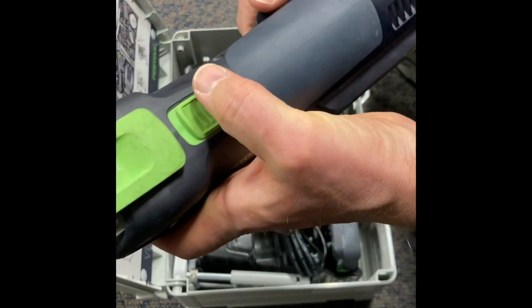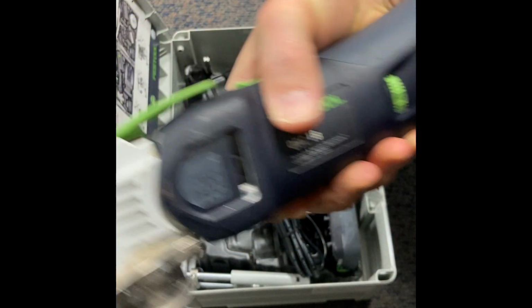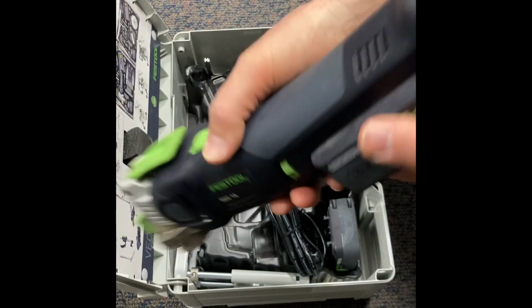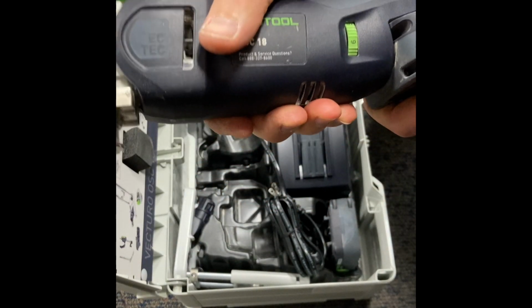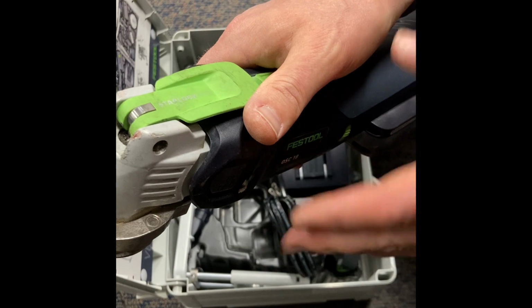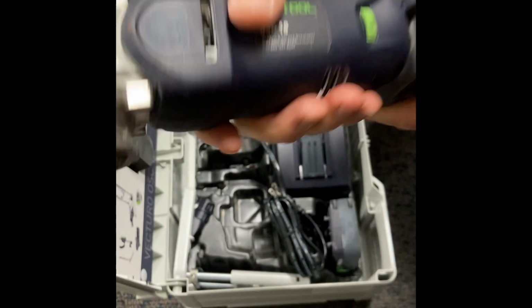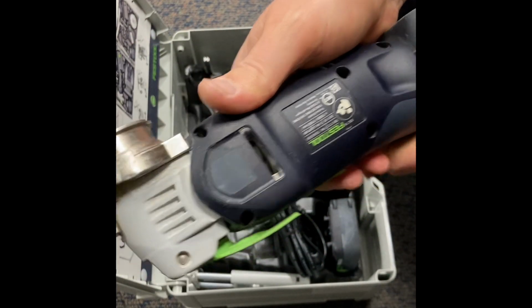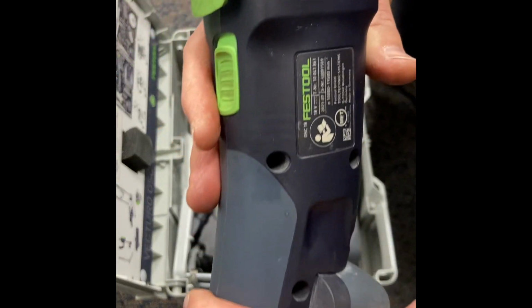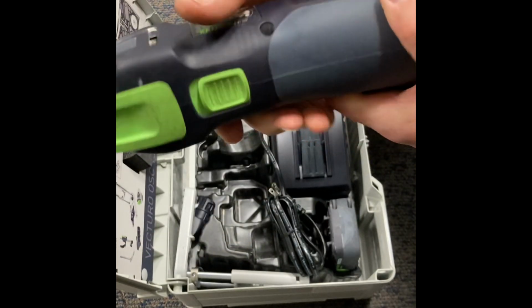I would like to say that it feels really nice in your hands. It feels really good. It's so comfortable to hold. I had quite a few oscillating tools from different brands, but this one is from another level. This is like the mother of fast tools. I don't know. This is really, really nice.